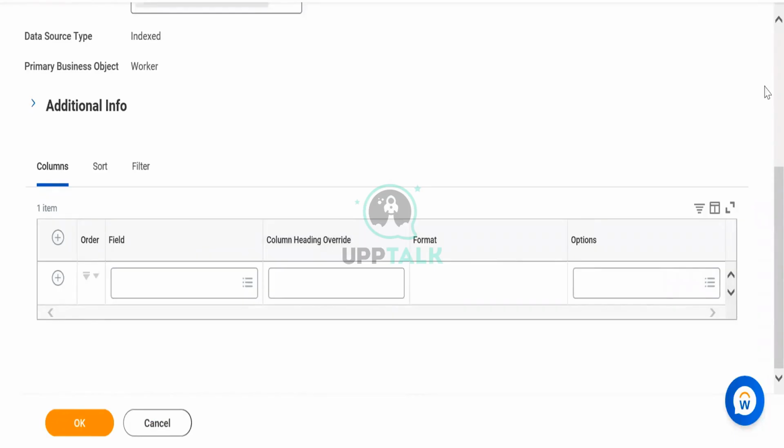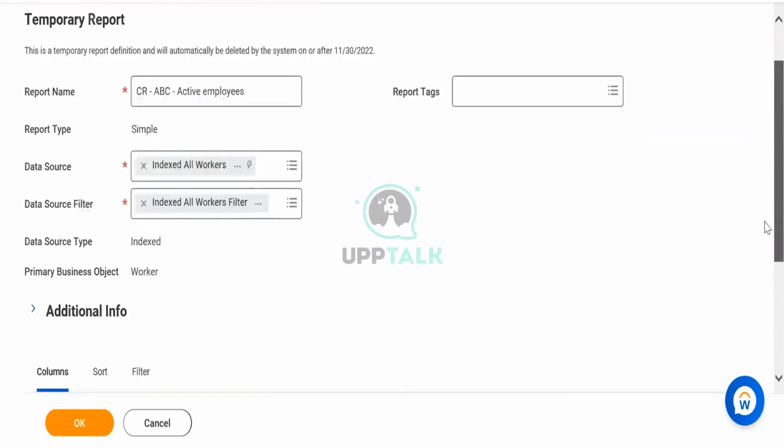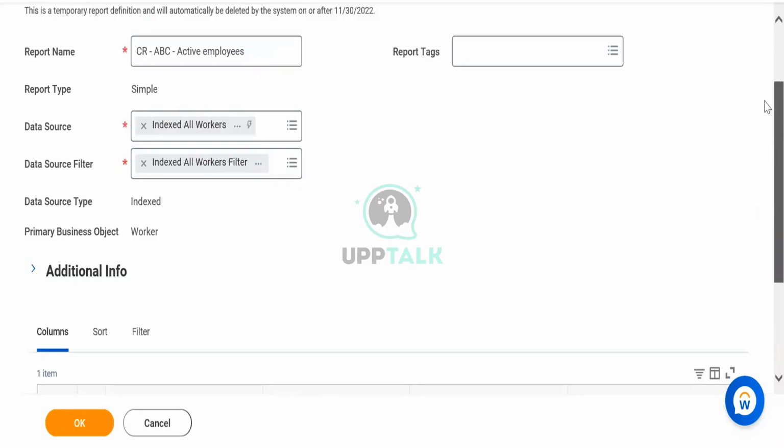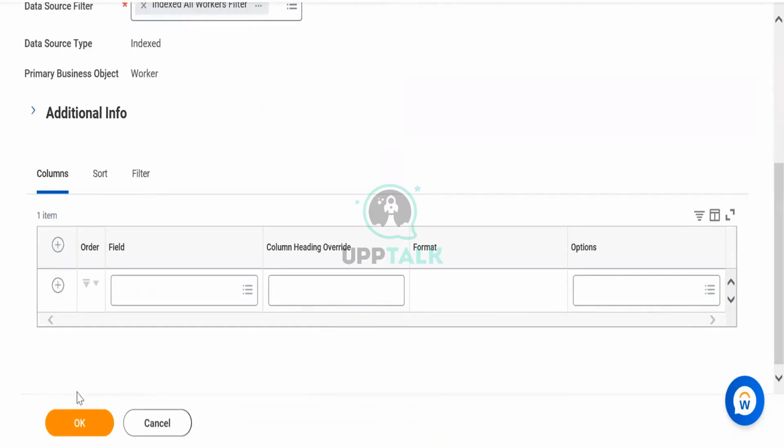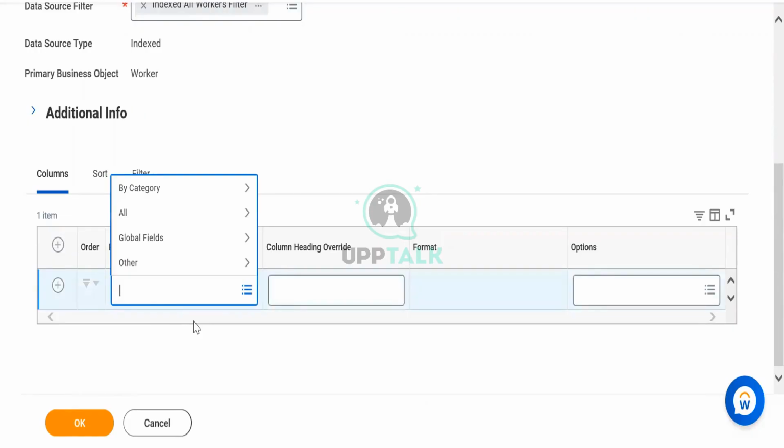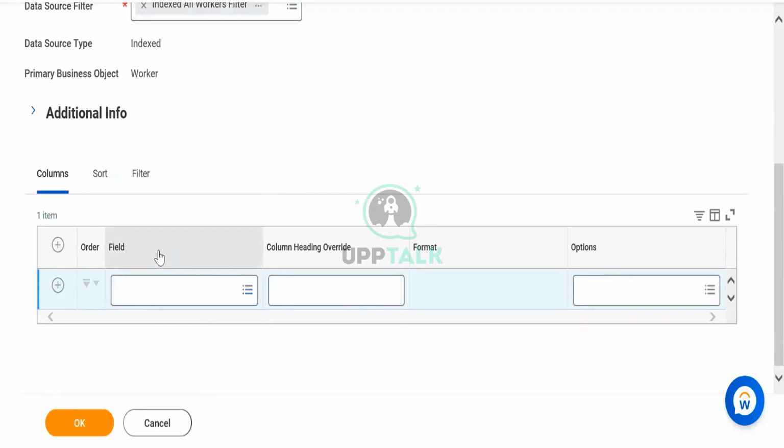Also, the one more thing that we need to understand with simple report is you cannot add any related business objects to the simple report. And that is the reason why you're seeing only the field option that you can give. You can just give the fields, but you cannot change the business object. But in advanced report, you can add n number of related business objects to the report. In a simple report, you cannot do that. That is one of the reasons why we go for advanced report, why we are not looking for simple report.